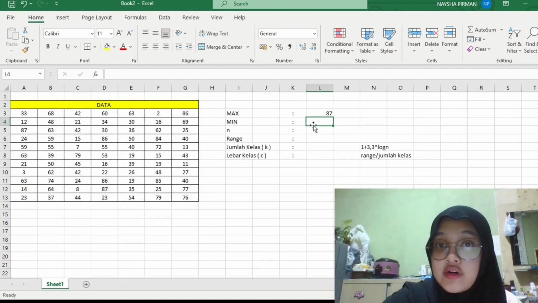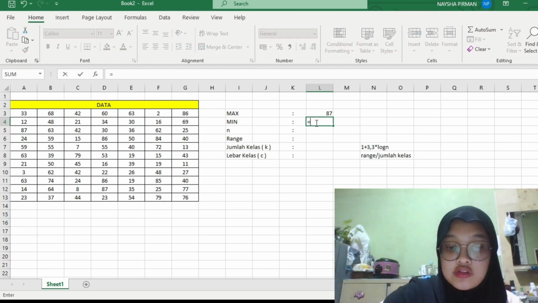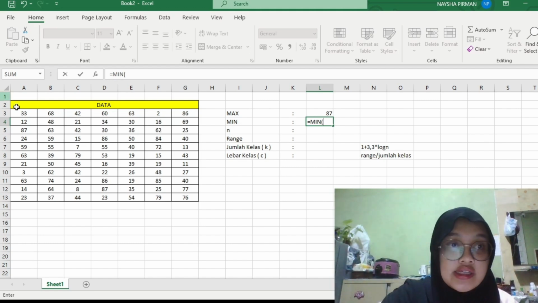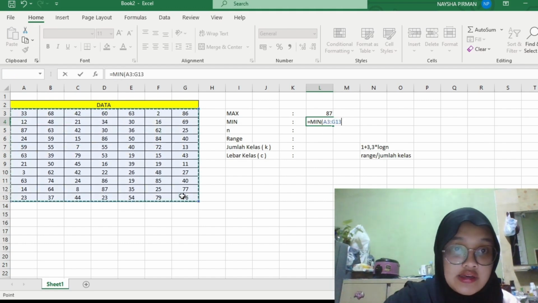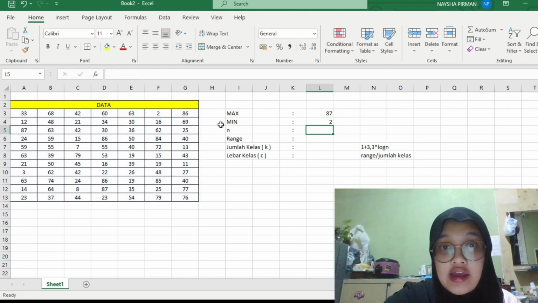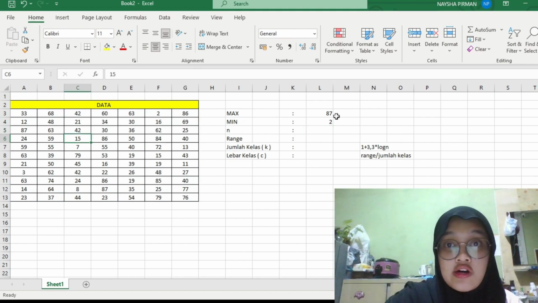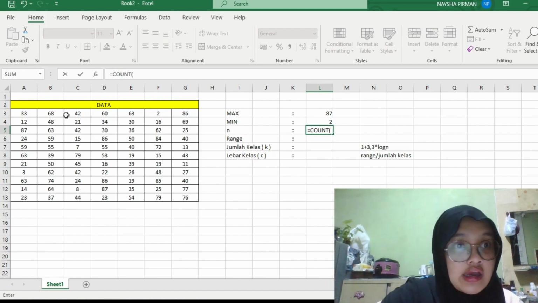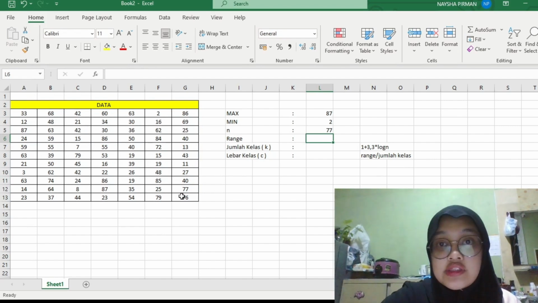So for the minimum, it's same as the max. Just equal to, find the minimum function in Excel or formulas, and then block all the data and then enter. And then for the count of all the data you have in these things, you can just use the count formulas in this Excel. Just equal to, type counts, click it, and then block all the data, and then you will get the answer as 77.